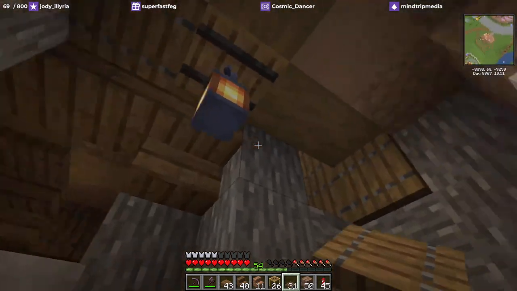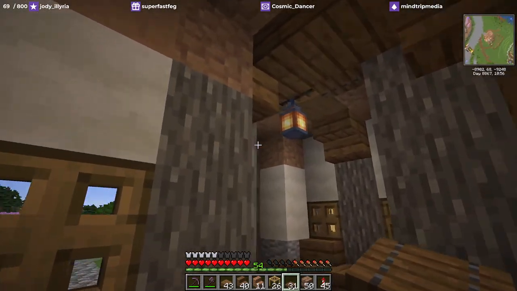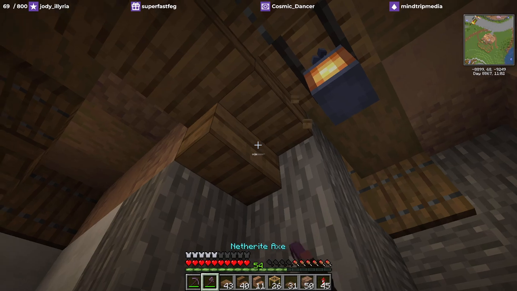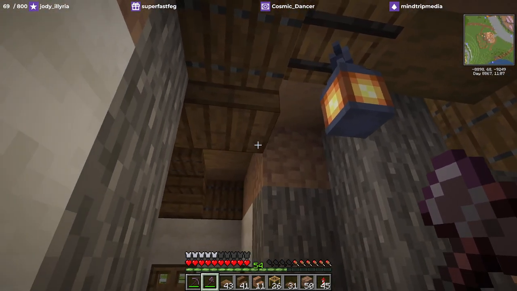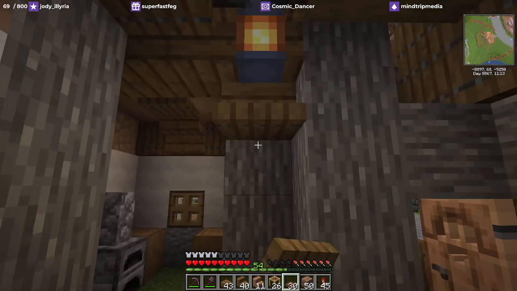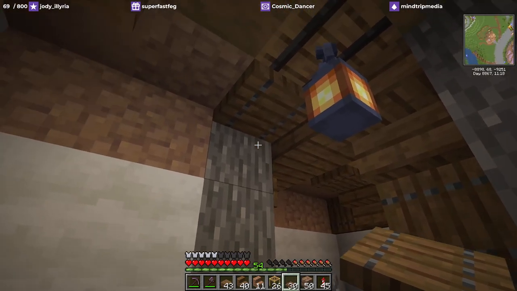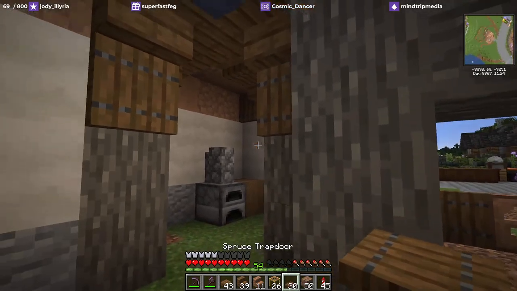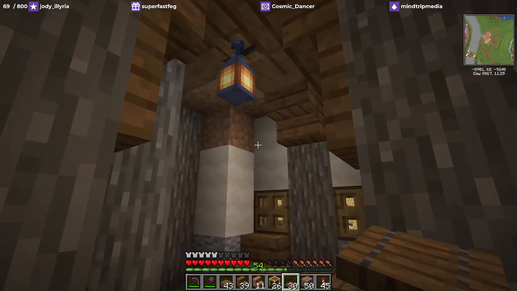That sort of works okay. Oh, right. I wanted to cover that up, didn't I? What if I put that back? That sort of makes an archway. Not terrible.